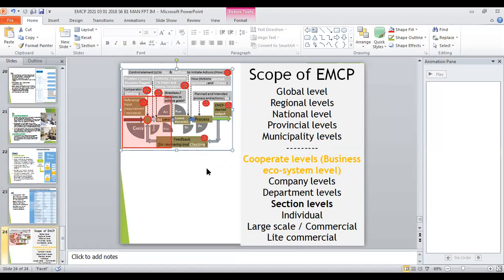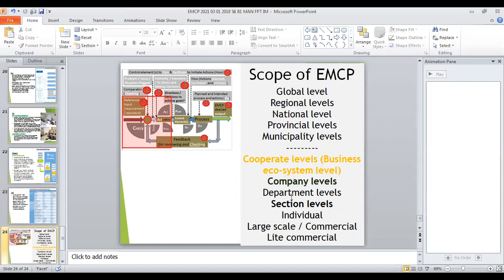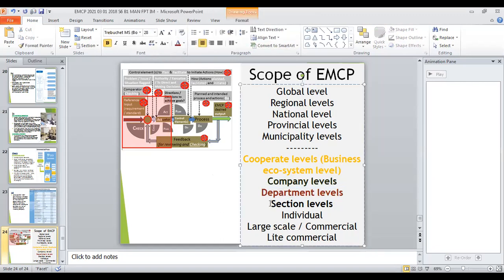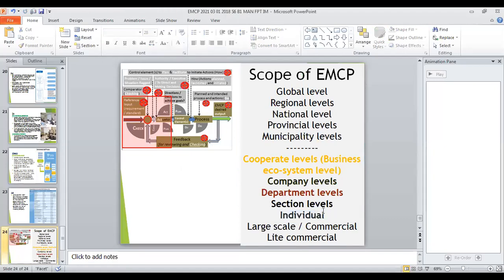That's true, but see, there are individual plants as well, and there can be subsidiaries. So this may go to the company levels afterward. Then there is scope for department levels, the control elements, the processes, and all. Then to the section levels, even to individual levels, there is interest in this for sure, because finally individuals together make things happen for the organization.